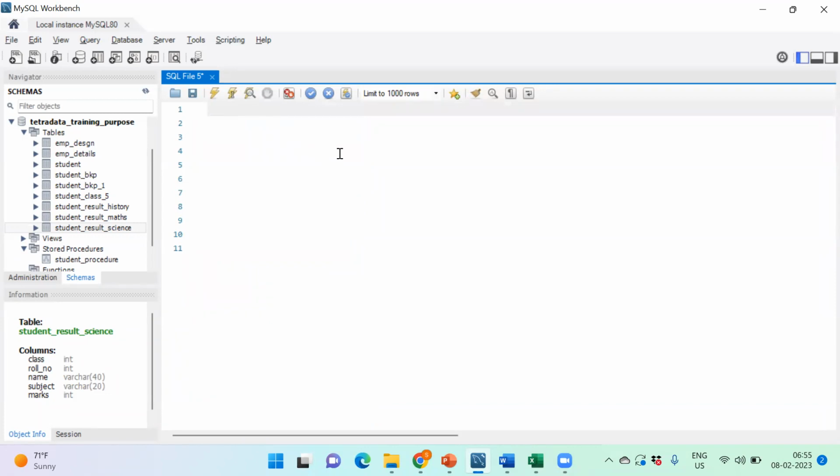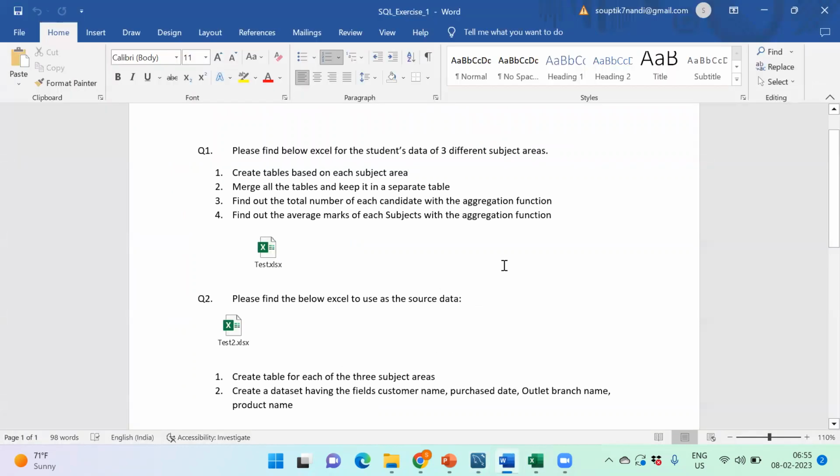Till now, any issue from your side? Anything? Nothing? Okay, this is fine. Going ahead with the second statement. So, what we have to do now? We collected all the statistics from everyone. Now we need to merge the data set. We need to work on top of everything. So, how to merge the data set? The second topic: merge all the tables and keep it in a separate table. How to do that thing? Anyone is having any idea?